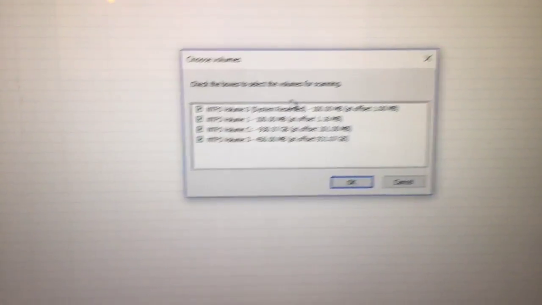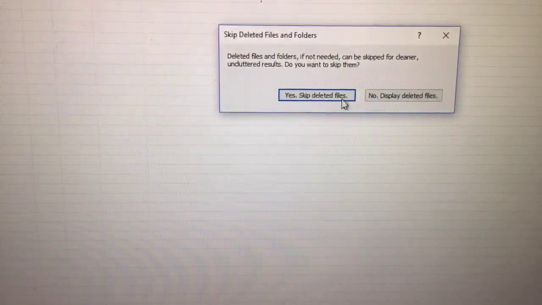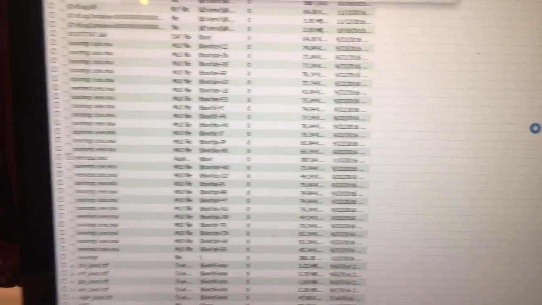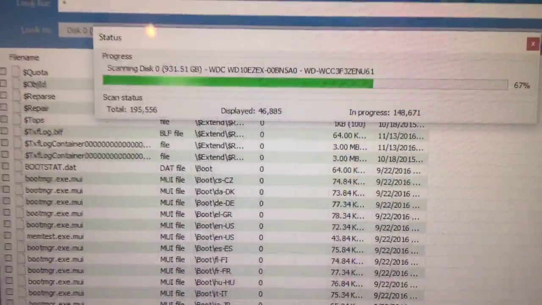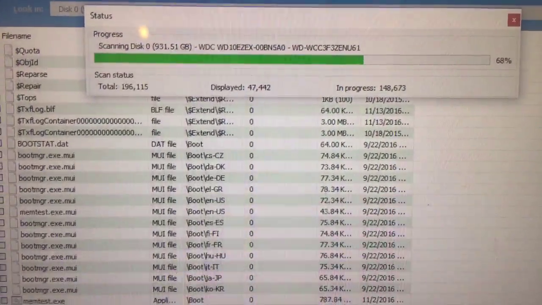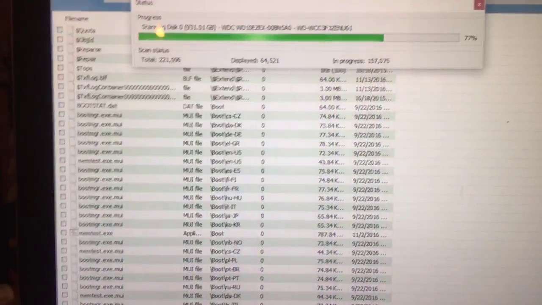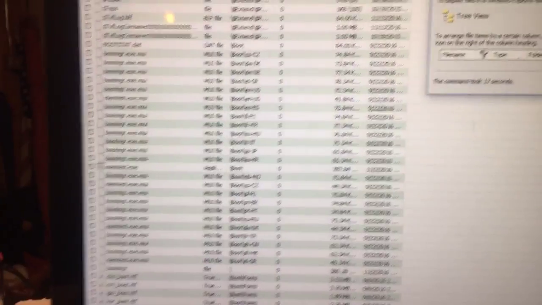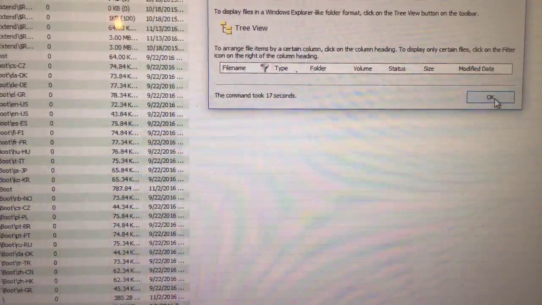And what it'll do is you just say okay, and if you want deleted files you can get them, but you can also skip them as well. File Scavenger will scan all the files on the computer and hopefully retrieve all the information. This does not help if your hard drive is completely crashed, but if it has certain bad spots on it, it will look past the bad spots and retrieve all the information on your hard drive or USB drive or even SD card.